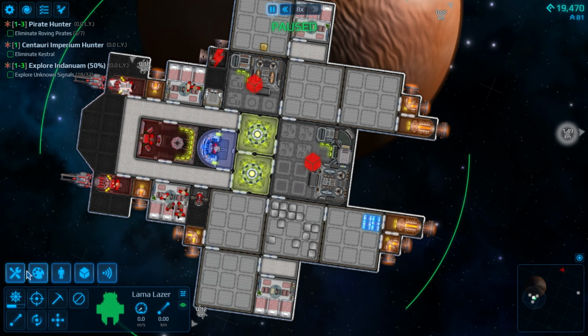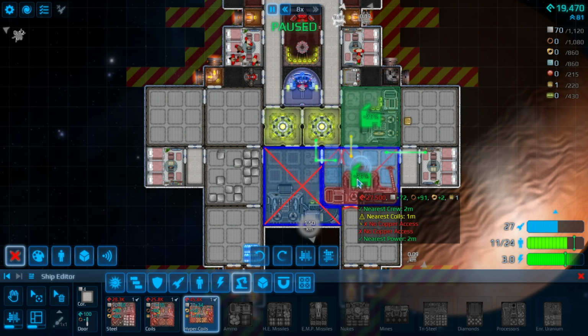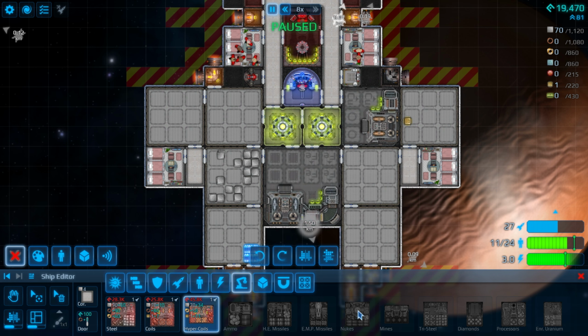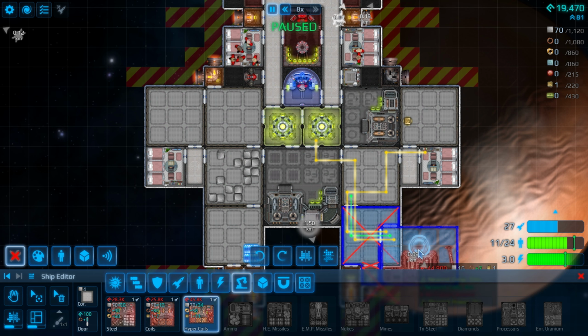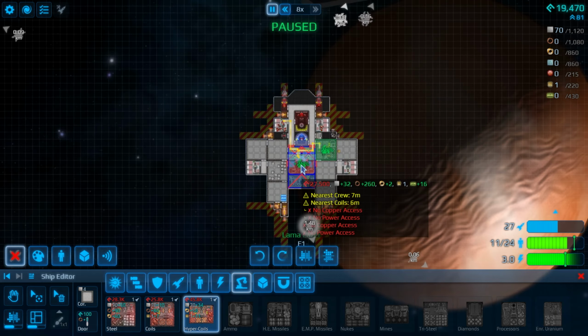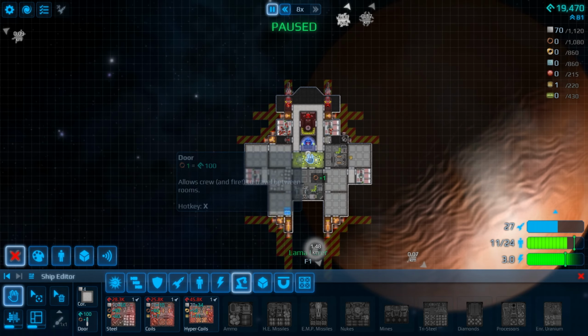Now, continuing, what I would probably do is do some hypercoils like that, and maybe start getting some hypercoils, and then hopefully try and get some tri-steel, and eventually get, like, diamonds and processors, and those would be, like, the ultimate thing. So if you guys want to see that, leave a like on this video, and comment below that you like this series, and we'll try and continue it with this crazy ship.